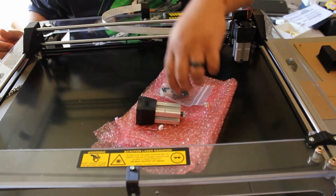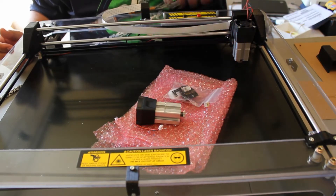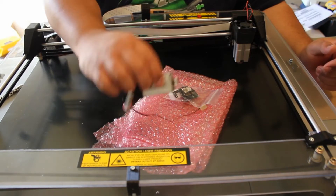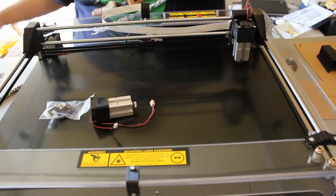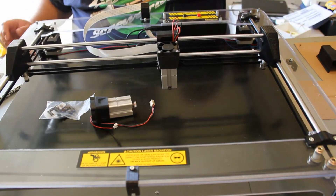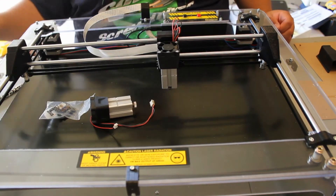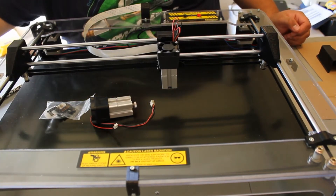It did come in an ESD bag to mitigate against electrostatic discharge. The PCB usually comes in ESD packaging also. This part I would have been a little more cautious with, but it's just switches and connectors so it's not a big deal. The laser unit is housed within aluminum, so we're good. I'm going to grab my screwdriver and get this swapped out — I might have to time-lapse this.